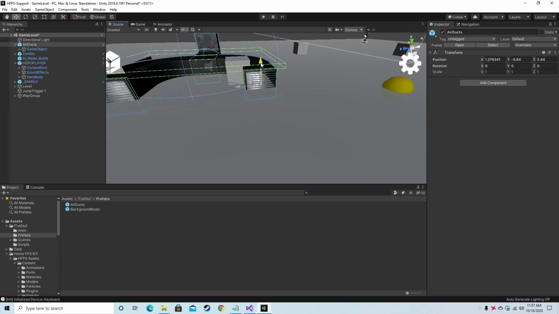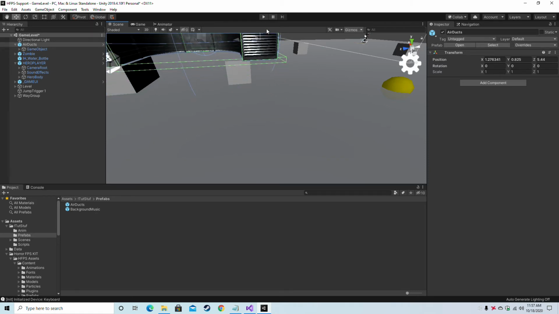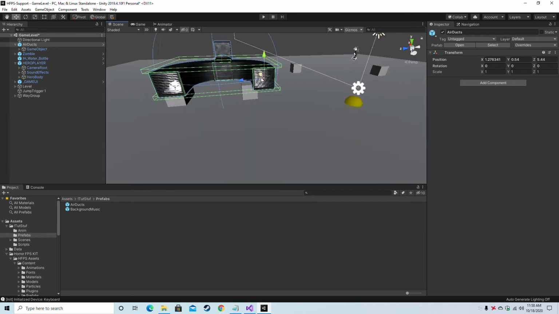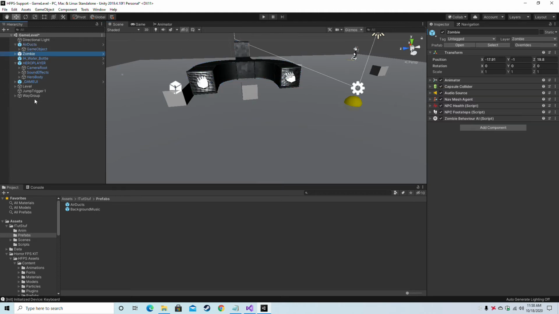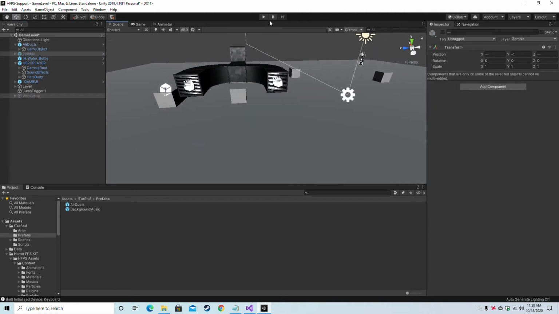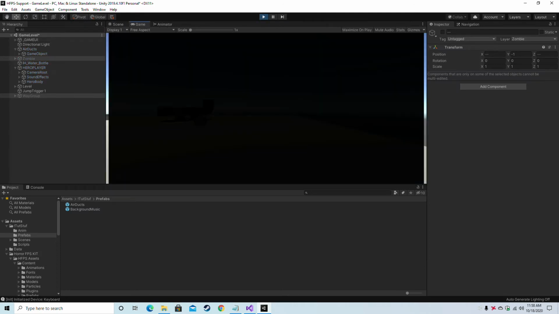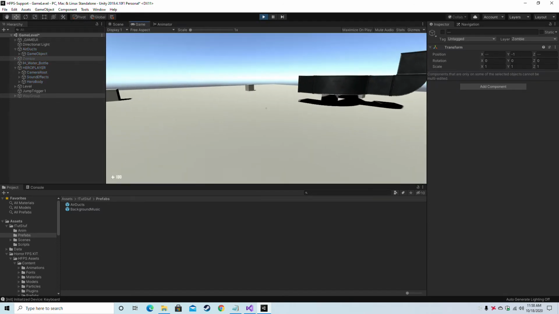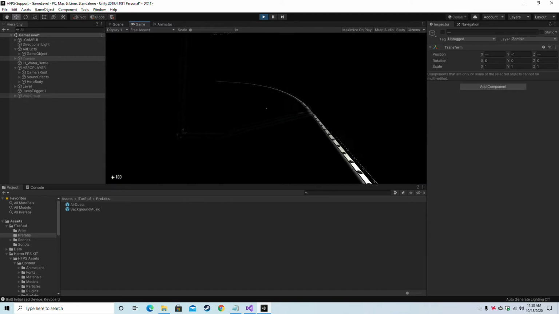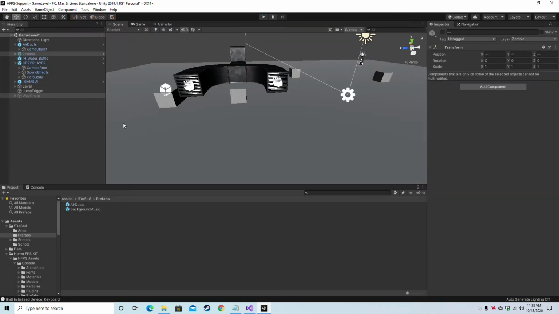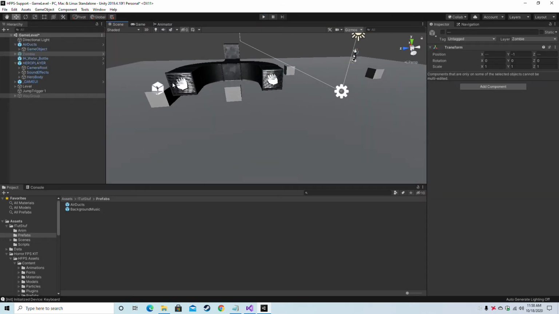Okay, so I'm going to set this up in a way that it won't work first, so I can explain why. Alright. So now if we do a play test, I'm going to turn the zombie and his way group off. We don't need him to interfere with us. Do a play test. And I can't get in. If I prone or if I crouch, I can't get in. And the reason is because it's not at the right level for our player.